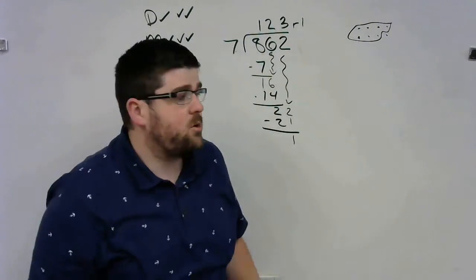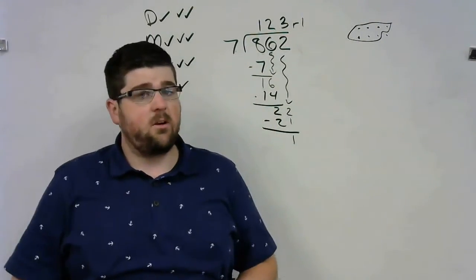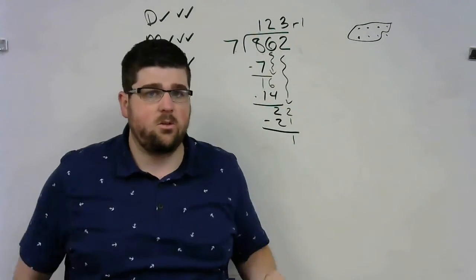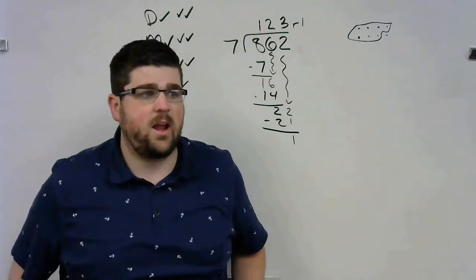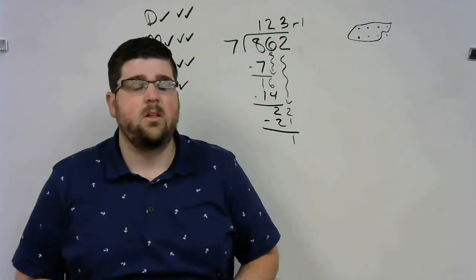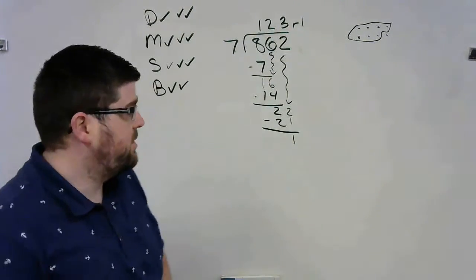Now remember, remainders are only something when we do division problems. In real life, there are no remainders. You have to do something with the remainder, whether it's add it to the quotient. Sometimes the remainder is your answer. Sometimes just your quotient is the answer, not the remainder. Remember that stuff, but today we'll have remainders in there.